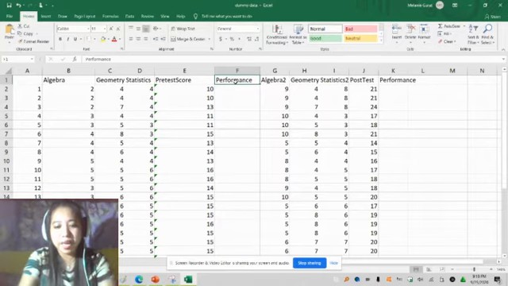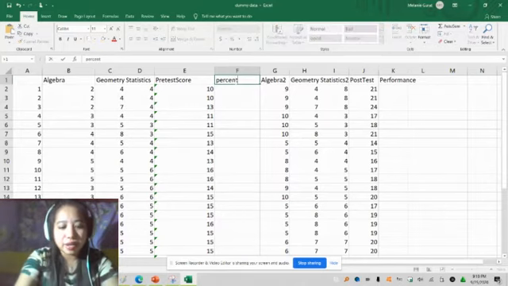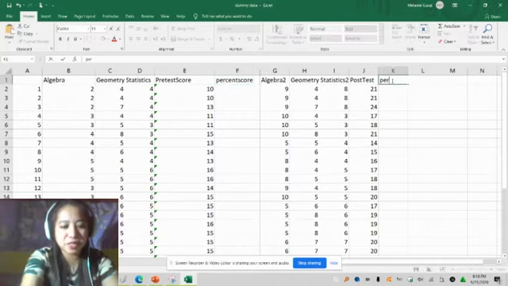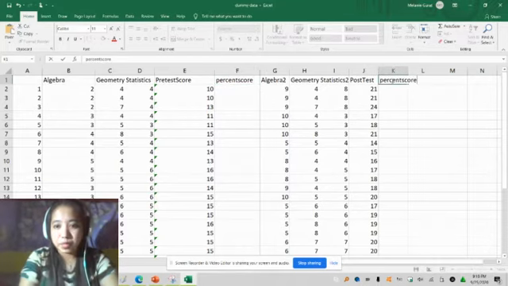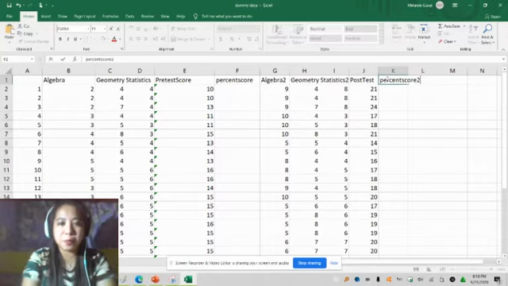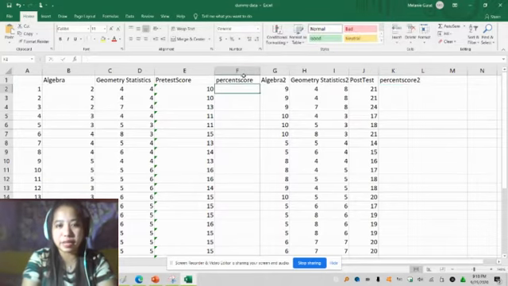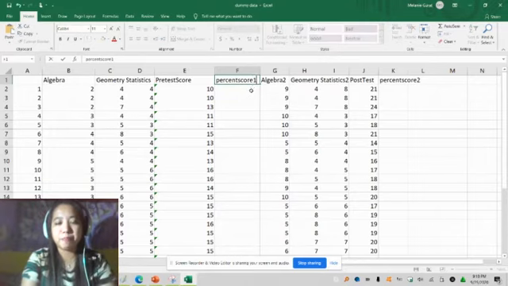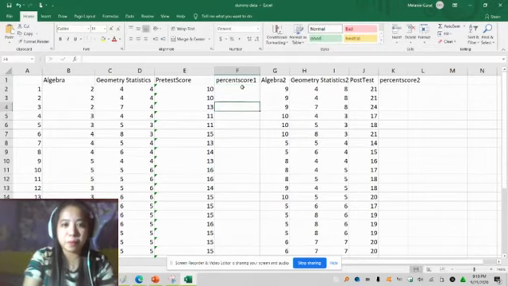Okay, so assuming that you considered the percent score, let us also place here percent score. I place 2 for the post and just retain percent score 1 for the pretest performance.